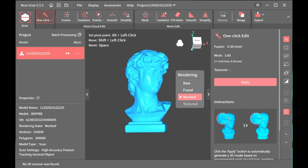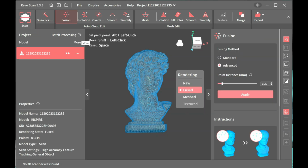So this has already been processed once. If you want to modify anything on it, you can go through, do the one click and change to Fusion. It is worth noting that I am having the same issue here that I had with doing it on the PC, where I have this extra data here that was able to be chopped off afterwards, or you can change this fusing distance, but you can lose some detail doing that, so it's up to you.